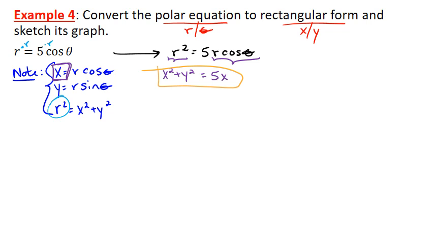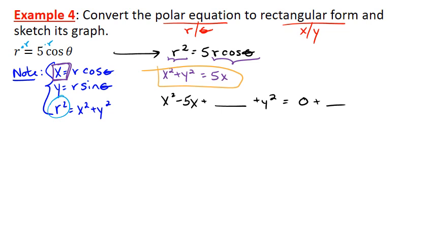Well, you may recall from previous lessons that in order to figure this out easily, we may want to put x's on one side, y's on the other, or something along those lines, and maybe complete the square. So that's what I'm going to do in this case. So I'm going to write x squared minus 5x, because I've subtracted that, plus a special little number, plus y squared is equal to 0. And don't forget your special little number over here.